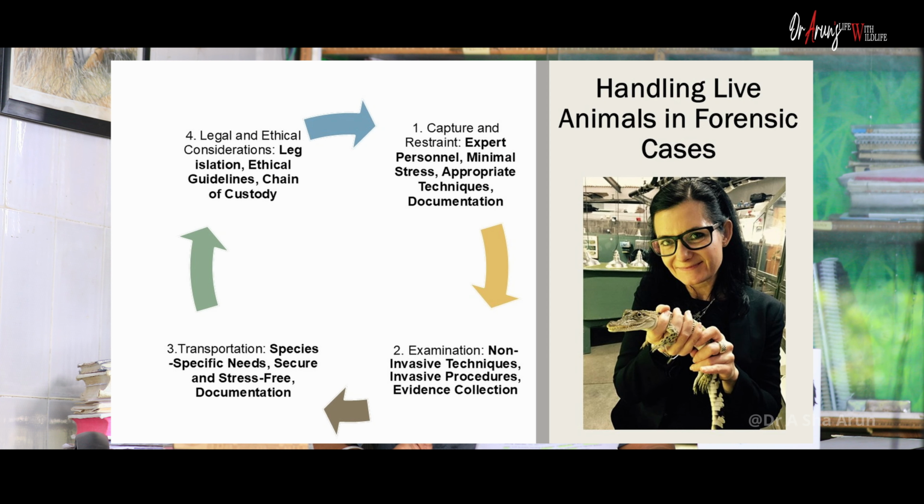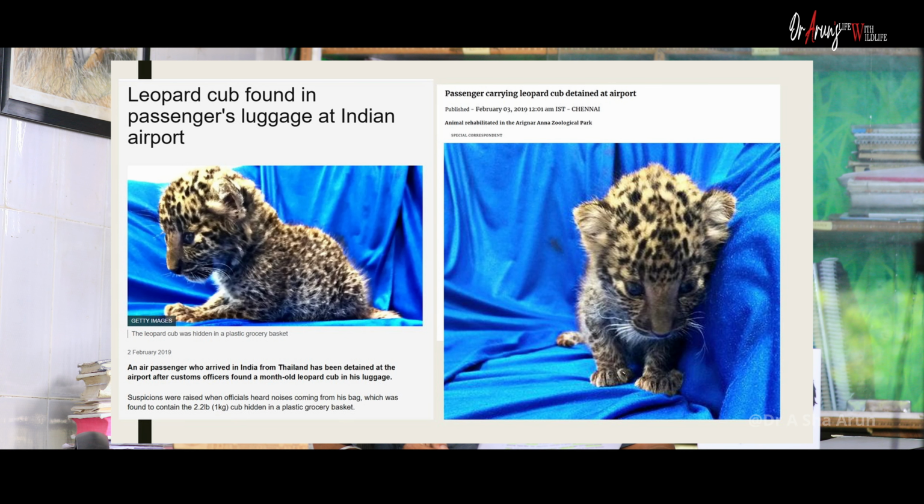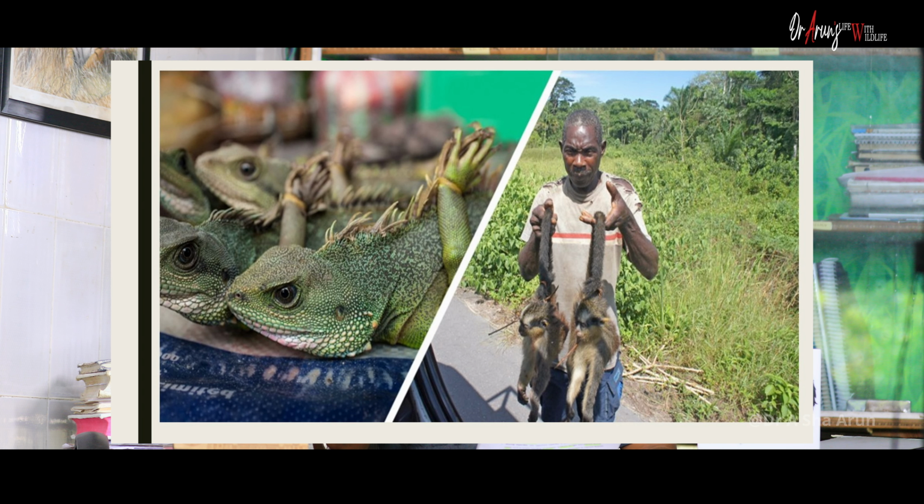Handling live animals in forensic cases, it's a non-invasive technique because handling the animal directly causes major stress to the animal. So collection of non-invasive samples and then analysis or even diagnostic modalities like DNA swabs or radiology or ultrasonography helps the vet examine the live animal in a very non-invasive method. And behavioral assessment, like signs of abuse or distress that may indicate previous mishandling or even ill-treatment of these animals, can be easily identified. A very common example is bestiality.